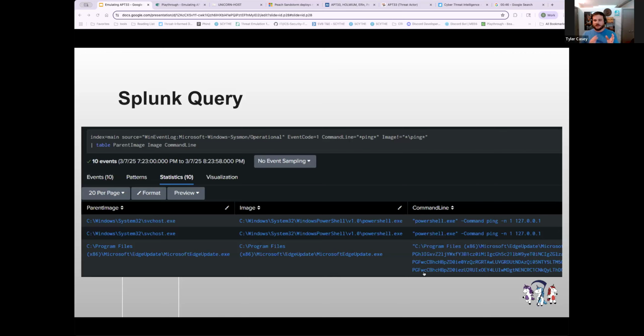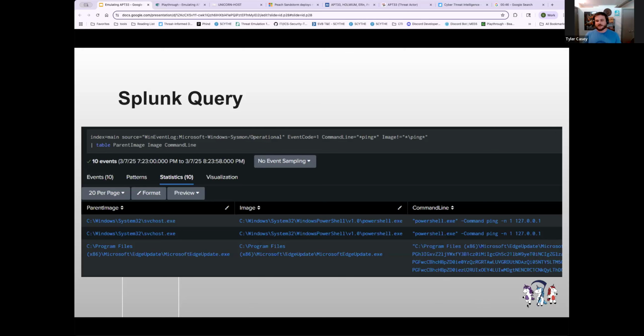What I mean by that, I think it's easiest to see in the example of the query that we have here. So we're looking in event code 1 for some command line arguments and for some images, right? The field that we're looking in is event code or command line or image, and then the value is what we have over there on the right. So the value of 1, which in Sysmon is process creation, the value of ping. So we're looking for ping inside of the command line arguments, and we're looking for ping to not be a part of the image. That's what that exclamation point equal sign means.